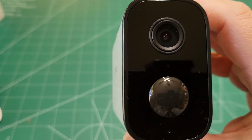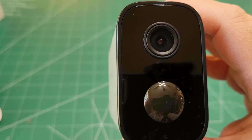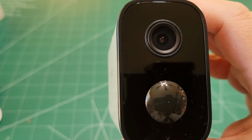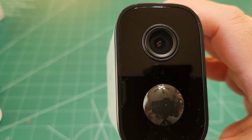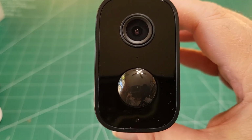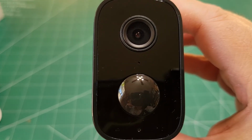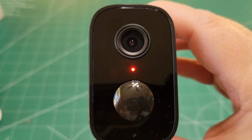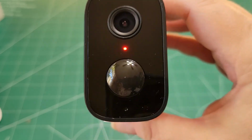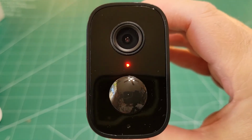A solid blue light means it's recording, and a flashing blue means the camera is live viewing. That means you're on your phone and you're watching what's going on. And when it's blue and flashing very, very fast, that means it's upgrading the firmware on the camera. So I just want to demonstrate that to you guys.